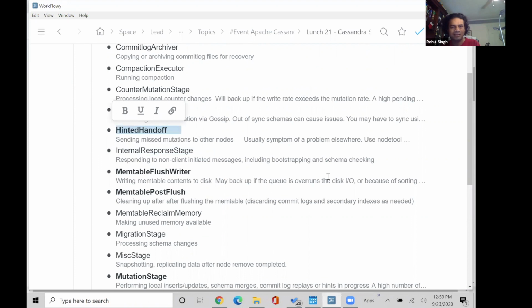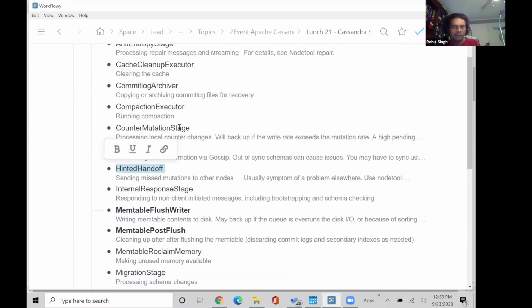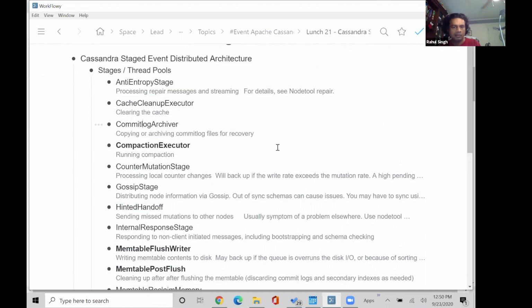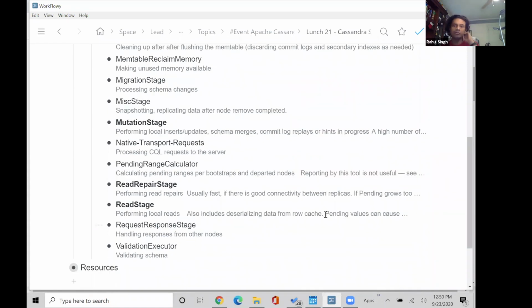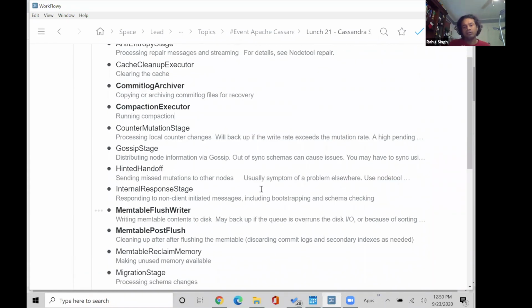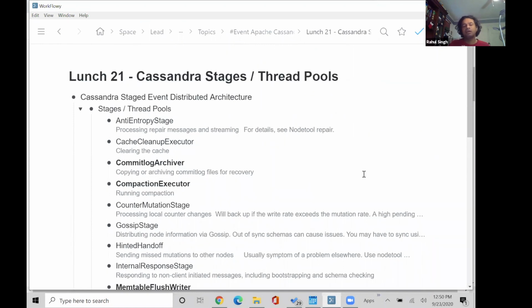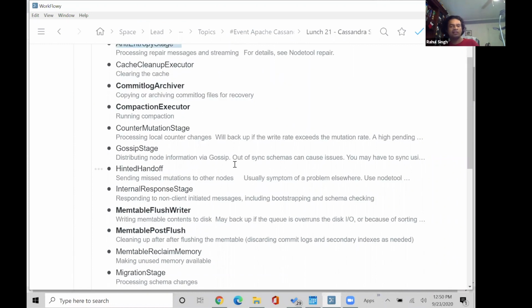Sending missed mutations, okay, I guess, no, not really. So 1, 2, 3, 4, 5, 6, 7 out of 20 are related to read and write path. So you can go and classify these as anti-entropies. Well, there's general maintenance and then there's internode.